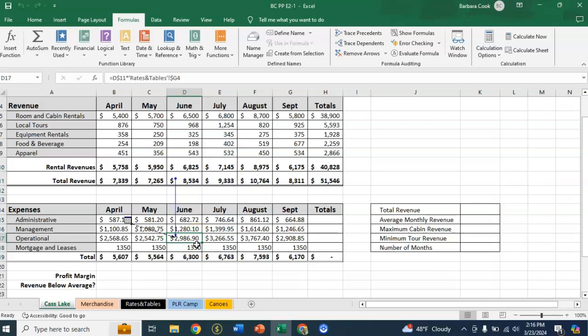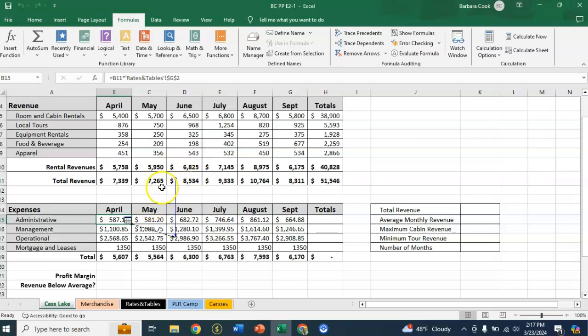It tells you that it came from cell D11, which is the total revenue for June, but then it also came from another worksheet, and that's why it has this little icon and then a dotted line.